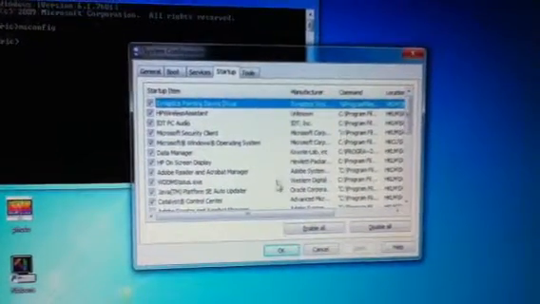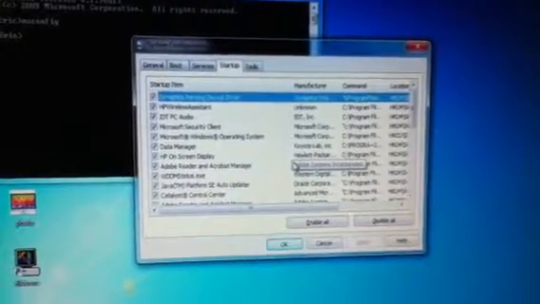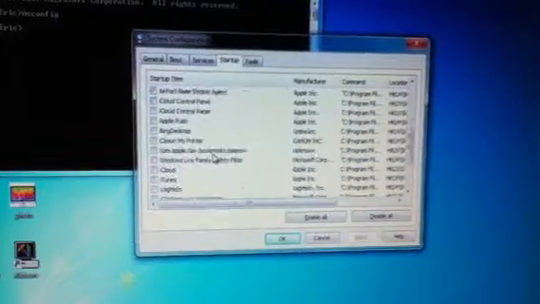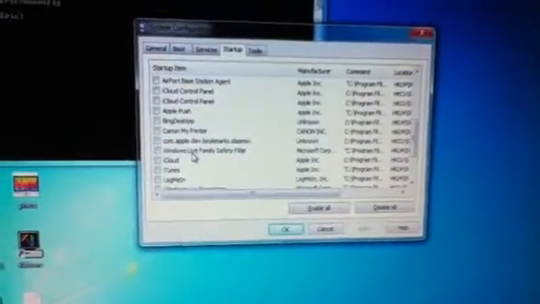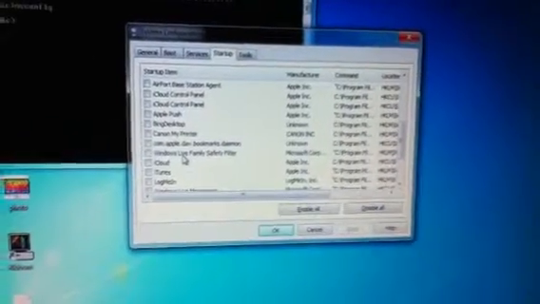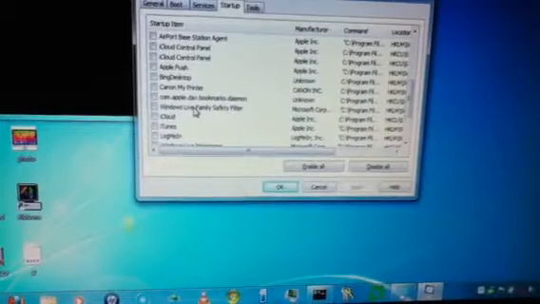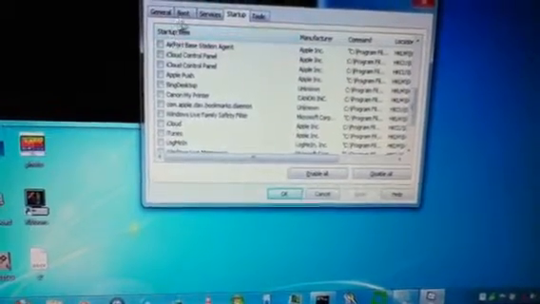So that's the way to speed it up, because when your computer boots and you have all of these selected, then your computer has to initiate all of those processes, iTunes, iCloud, it has to initiate those. And it takes a long time, a lot of memory and space. So if you don't need to use them right away, you don't need to have them checked off.